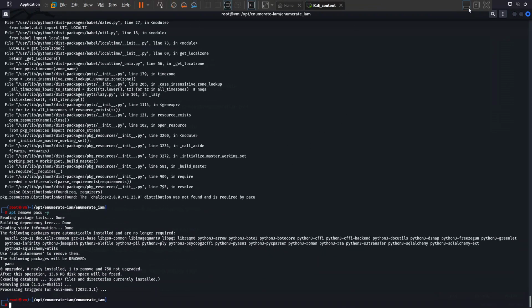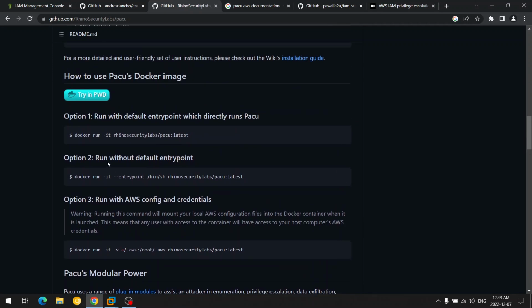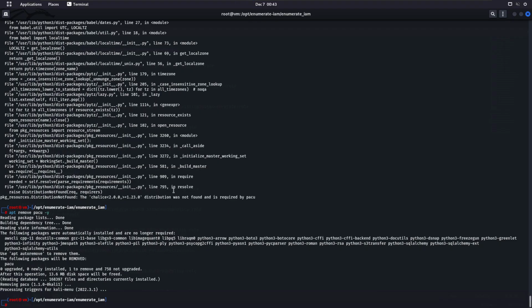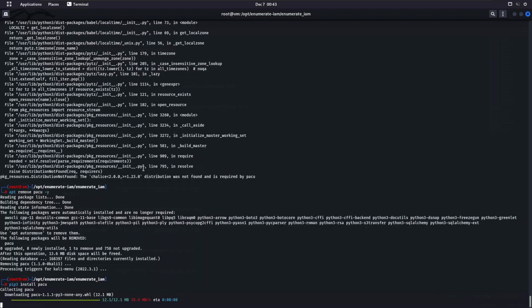Okay, so let's install the latest version. You can use pip3 for installing Pacu rather than installing from the Kali repository.